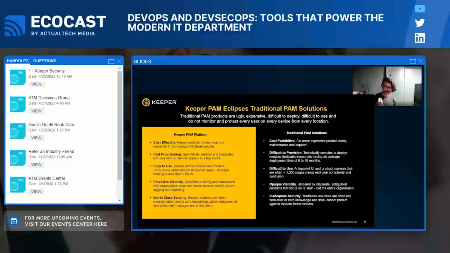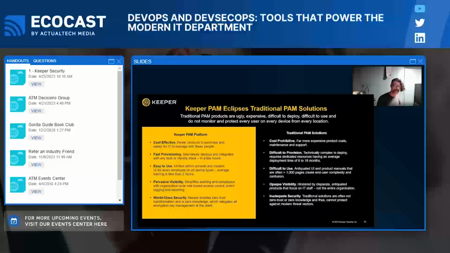utilize the system. Easy to use. Easy to use is highly important. An interface that's intuitive, an interface that is not going to fall into the user adoption paradox because it's hard to use. Right? GUI interfaces are great. Point and click is great, but if it's not intuitive, what's the point? Right? Let me not pass that one up.